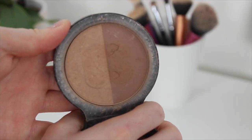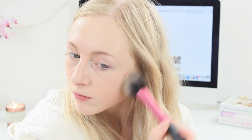Okay, so I'm now going to pop on a little bit of bronzer. I'm going to use the Soap & Glory Solar Powder, which looks like this. If you've not seen it before, you've got half and half. I'm going to use another drugstore brush. It's a Real Techniques brush and it's the blusher brush. And I'm just going to take a swirl of the two of them together, tap off the excess, and try to just apply it around my cheekbone, just to give the face a little bit of warmth. And I'm going to do the exact same on the other side.